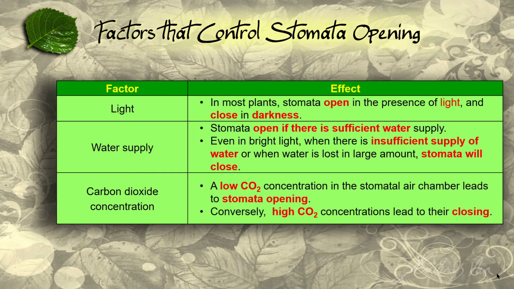Like I said, there are consequences for opening stomata. Plants actually do not want to open stomata if they have the choice. But to allow more carbon dioxide to diffuse in, the stomata will have to open. And in a situation whereby there's a high concentration of carbon dioxide, that means carbon dioxide can actually diffuse in easily. Stomata does not have to open so widely. That's why they try to close it. But of course, out of these three factors, I would say light is the most important factor that you will have to know.